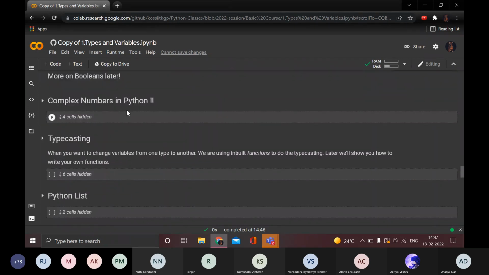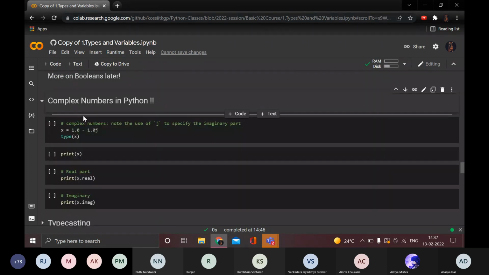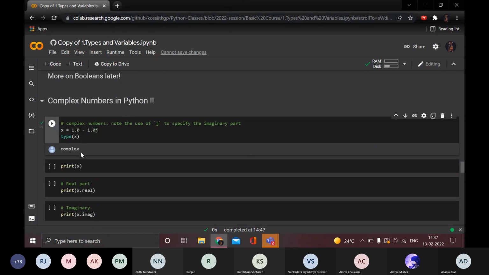Another awesome thing about Python is that we can also show complex numbers, which is not something we see in C or C++. The syntax is that we denote iota by j instead of i, which is the usual notation. As we can see here, I have given x equals 1.2 minus 1.2j. If I run this and want to see what type x is, it will give me complex.